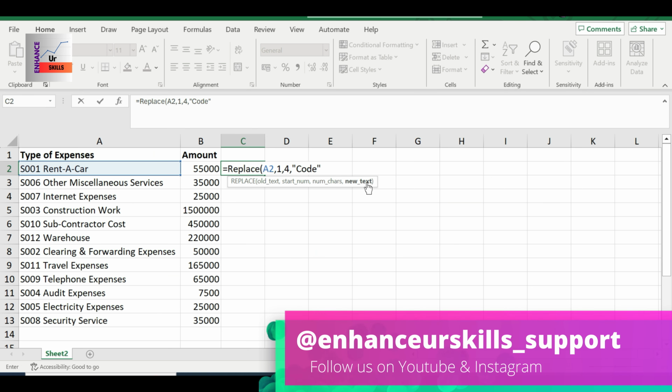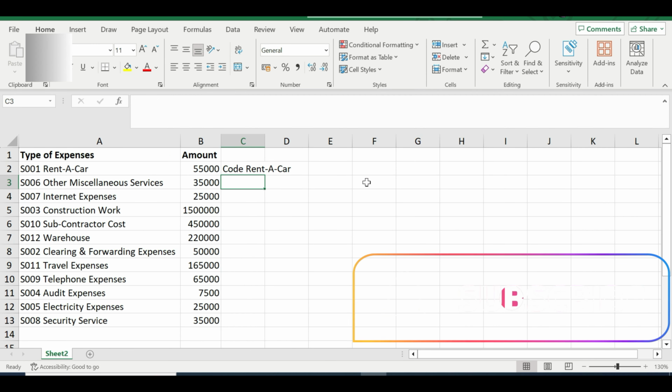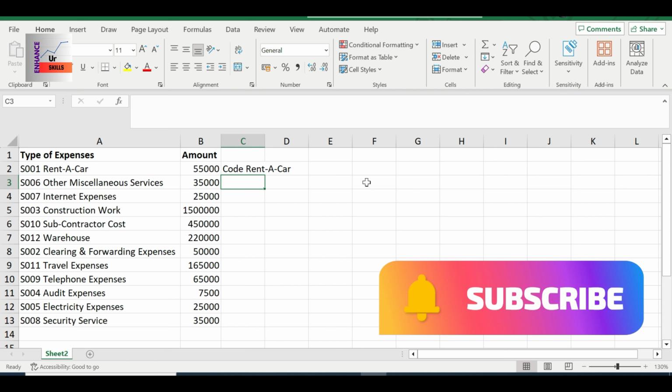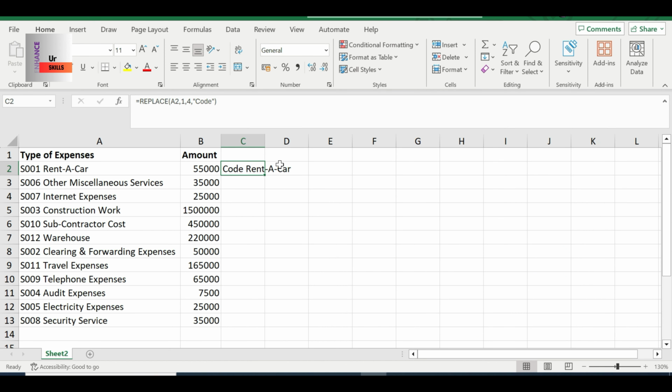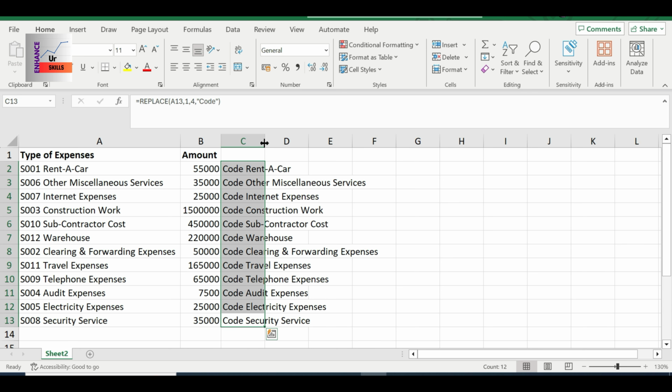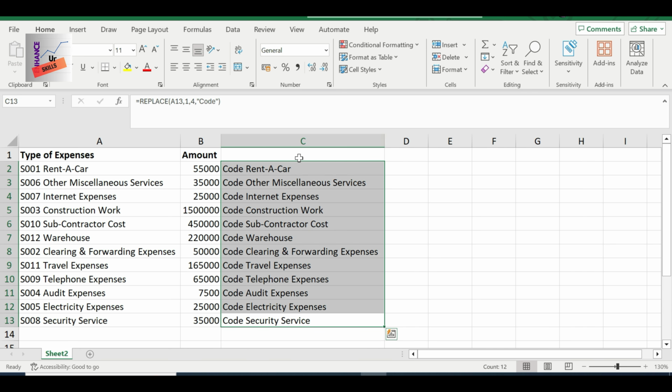Now I will close the quotes and then close the bracket. Once I enter, you can see that S001 is replaced with code. And now we will copy this till the end and see everything is replaced.